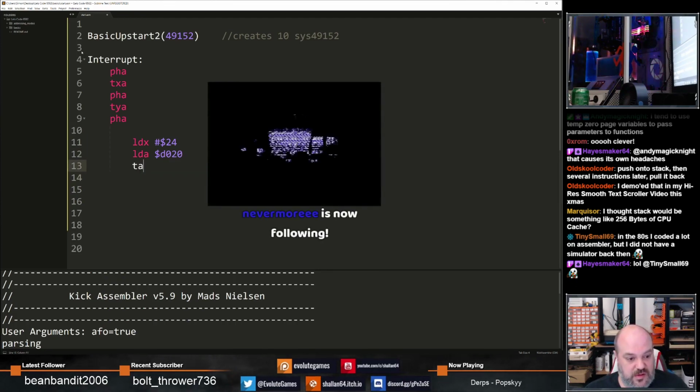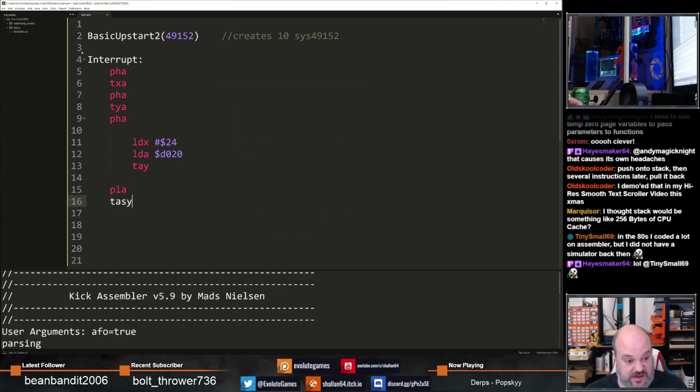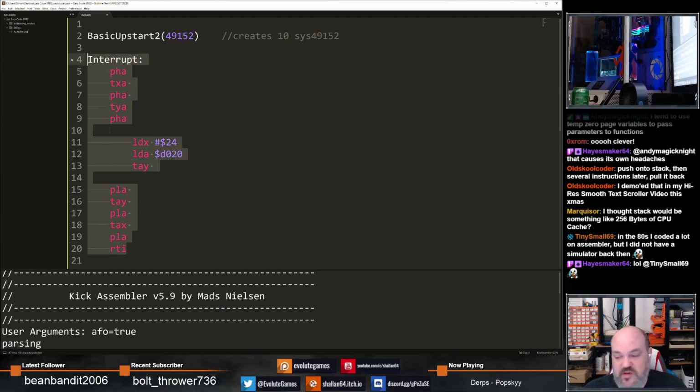And then when you return from this interrupt, you can just do the opposite and get all these values back again. So it's a way of just storing values so you can use them later, and then you return from your interrupt. But as I say, this is kind of advanced stuff, so let's move on from this a little bit.